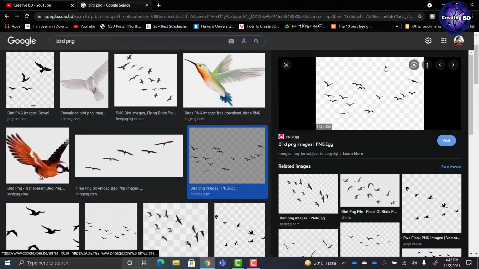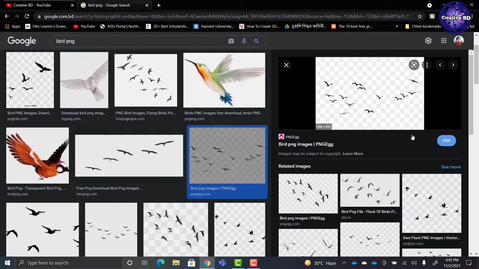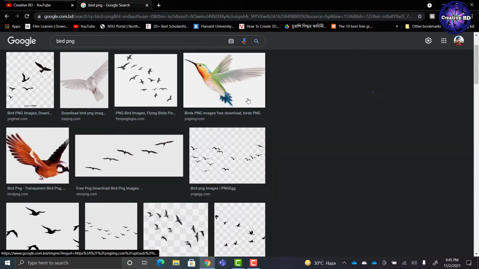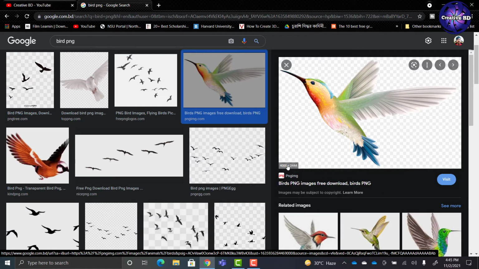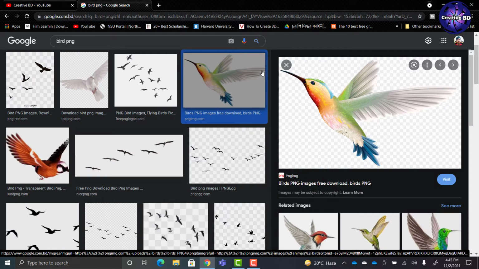As you can see, this has the checker background, and if you download it, you'll still see the checker marks, and it's not really high quality. It's 360. This one is pretty high quality and also a good, very clear PNG, but you won't get clear all the time.